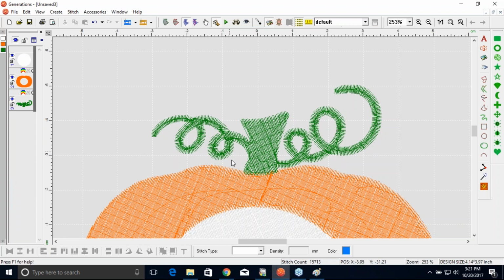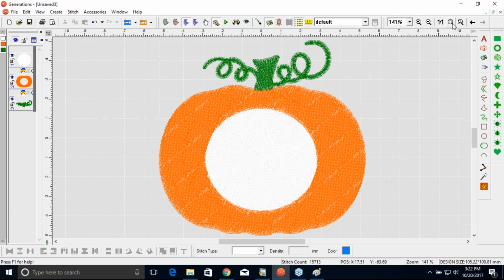If I'd like to get my pumpkin back into my view, I'm not seeing the whole pumpkin right now. At the top of my screen on my view toolbar, I can see zoom selected objects, and I can see zoom all design 1-to-1. These three are pretty nice, and I like to use these three quite a bit. In that if I zoom all design, I can get my whole design in screen centered.